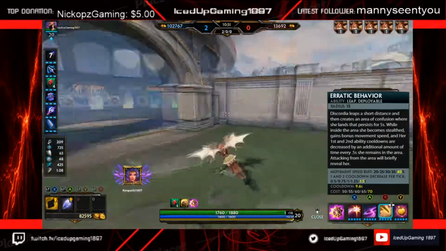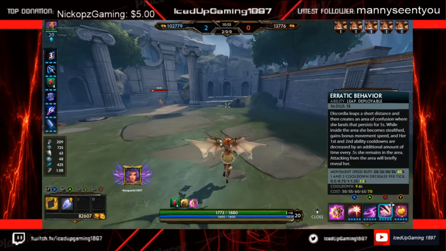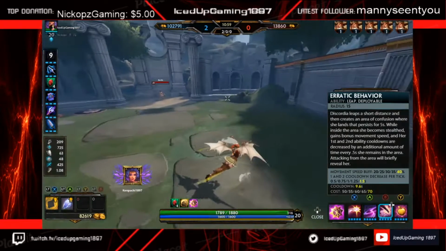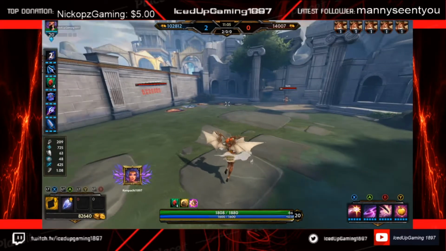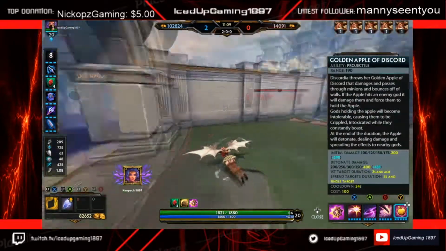Now, something I forgot to mention with Erratic Behavior is that while she's in her little circle, she's also stealth. While the circle isn't really that big, it can cause people to miss, since as long as she doesn't attack and doesn't get hit, she will stay invisible. So that gives her a lot for her game plan herself. Also, how you will want to use your ult.